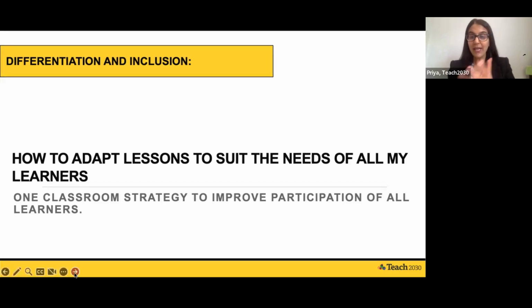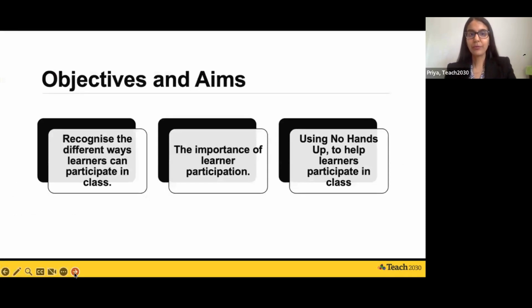But let's continue, because we've got 3 aims and objectives that we're going to be covering today. If you're joining live on Facebook too, it's really lovely to see you all as well. Our 3 objectives focus on the following. Recognise the different ways learners can participate in a class. Then we'll focus on the importance of classroom participation.